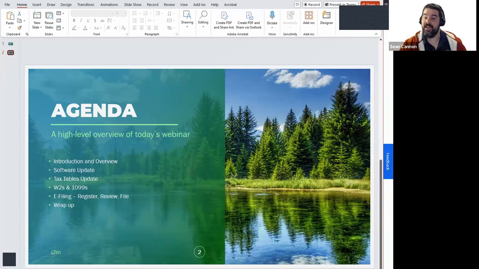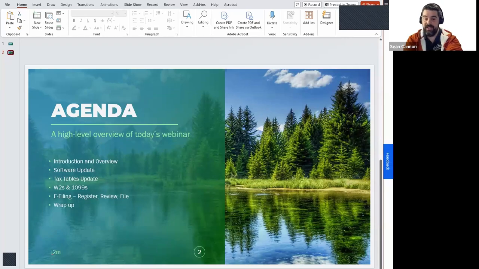Second, in terms of updates, the big thing is really your tax tables. There were some changes to the federal tax rates. The amounts have changed a little bit, and you want to make sure that you update those tax tables. And again, it's not the end of the world if you don't do it, but you should get it done before you run your January payroll. That should kind of be your cutoff date: before January payroll is done, update your tax tables. And I'll show you quickly here in just a second how you can do that for both versions.